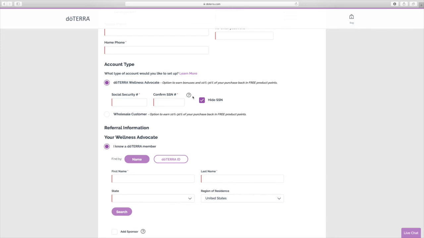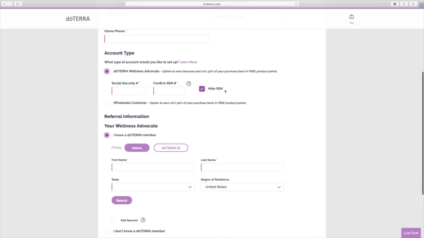So I would suggest that if you're going to share about dōTERRA with other people, it doesn't even have to be a lot of people. Maybe you tell your mom or your brother or your sister, and they're like, hey, I want to get those oils that you're talking about. If they do purchase and become a member, dōTERRA is going to reward you for that. So you can select that if you choose to have that going for yourself. You will need to input your social security details here because, of course, you're earning compensation with this option. So they need to take care of taxes.